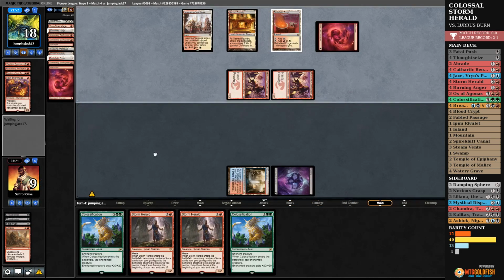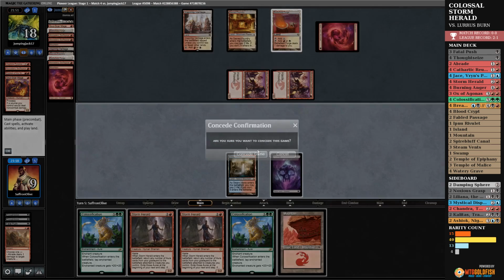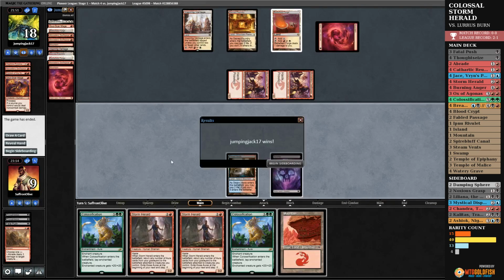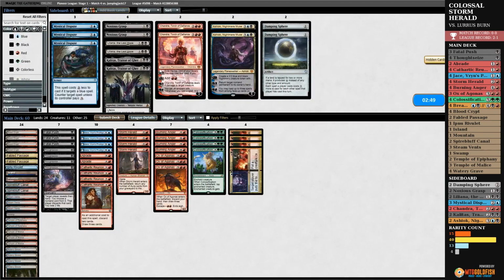Down to 9. There's a land. Yeah, we're just going to concede. I think it is best that our opponent thinks we're a weird Grixis control deck and does not know about our combos, because our best plan for winning in this matchup is to combo off.